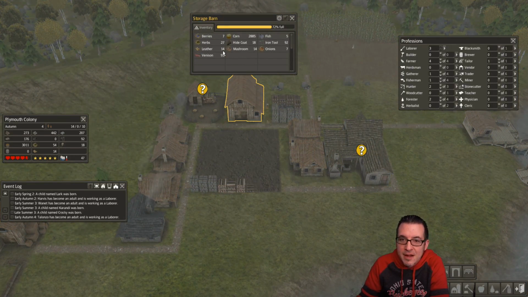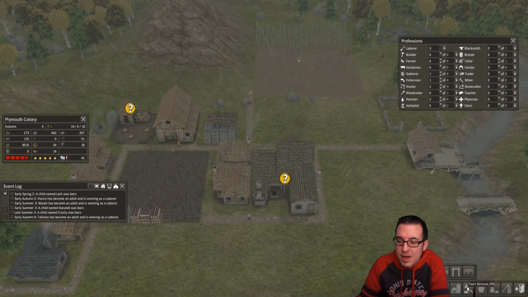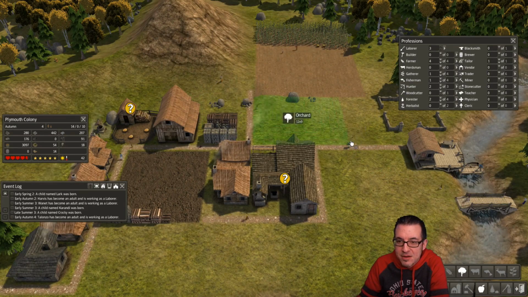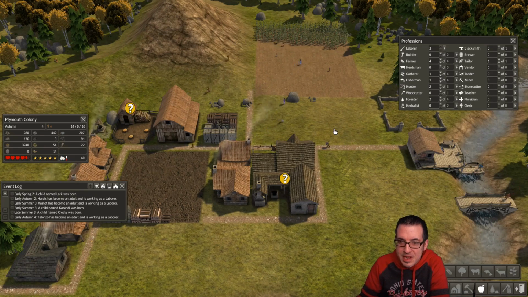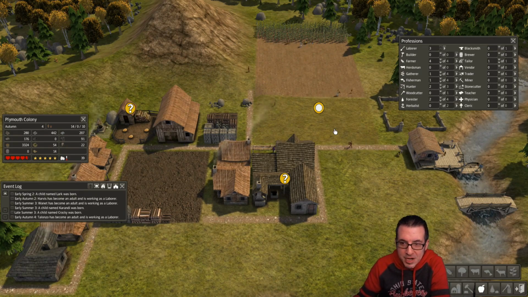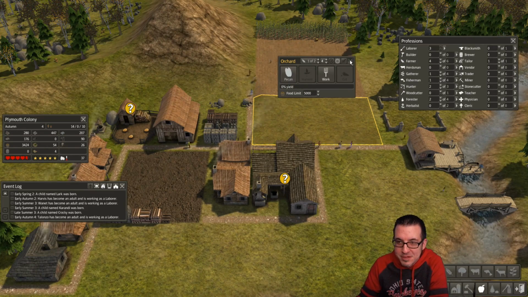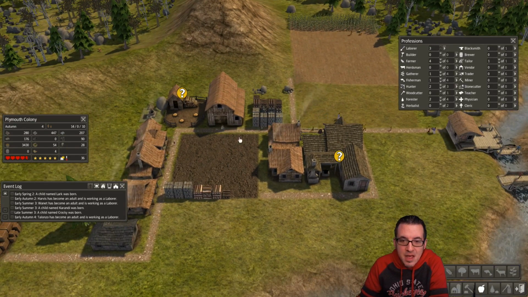24, so not a lot, and that's going to go pretty fast here. And we're going to go ahead and queue up an orchard, even though it's autumn now. So honestly, we're not going to do anything with an orchard until spring. And it takes a couple years before the orchard actually can be of use. And pecans are what we're going to be able to grow. Those are the seeds that we have available to us.